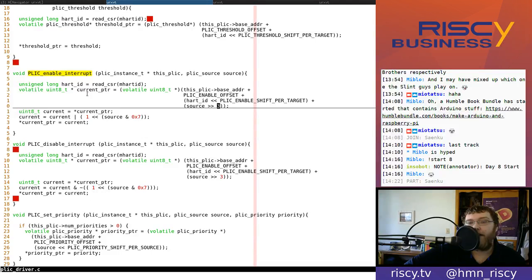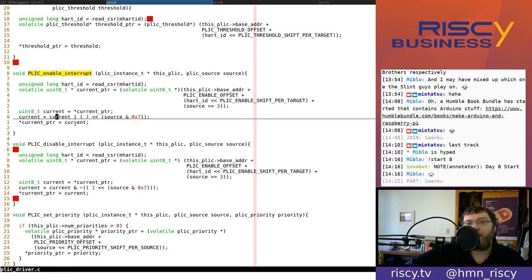And now we take that pointer, and then we're saying |=, and |= is how you set a bit. So we're setting that bit on is what we're doing here. And to set it on, the mask we're doing is the source and 0x7, and then 1 shifted that amount.